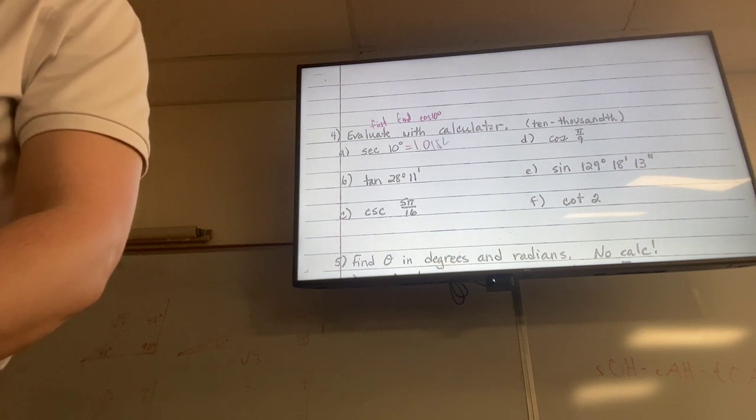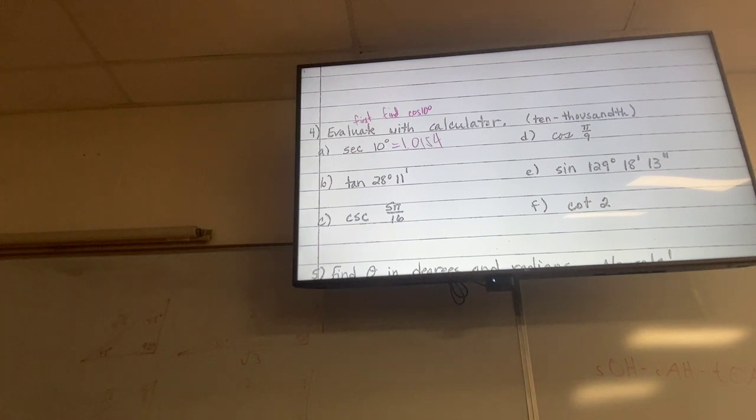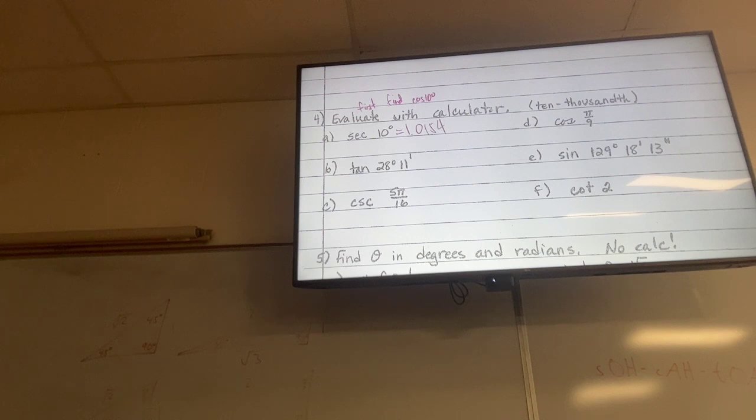How do we know when to switch our calculators? If you notice, there's a degree symbol. If there's explicitly a degree symbol, you want your calculator in degree mode. If there's no degree symbol, that means it's in radians. That's a really good question. So the angles that don't have degree symbols on them, those are radians. You need to make sure your calculator's in radian mode to do that. So we have to flip it. Let's do all the degree ones first, so we can just switch once.